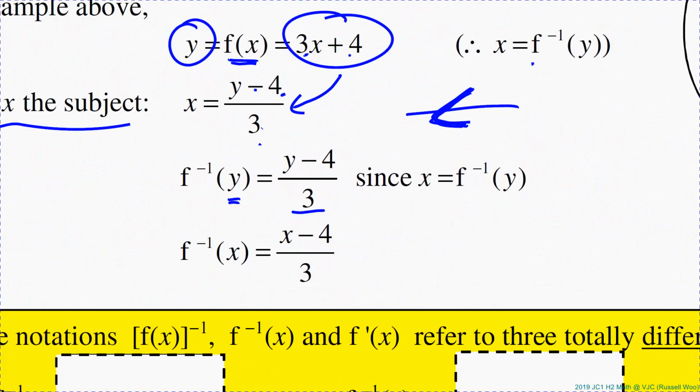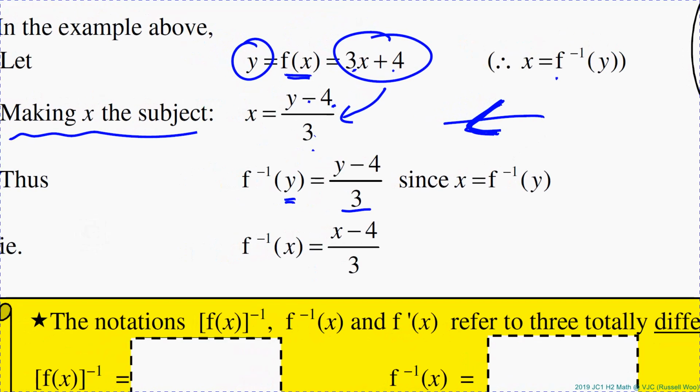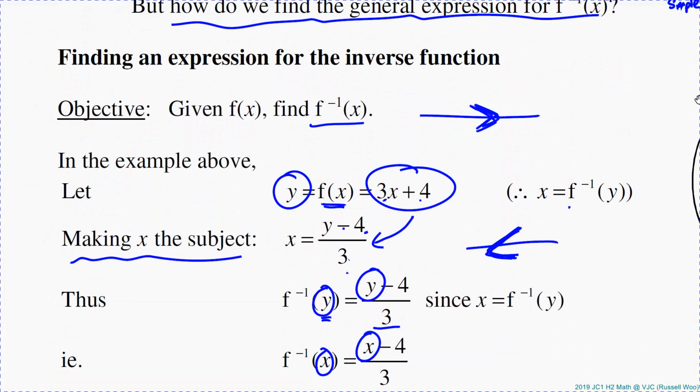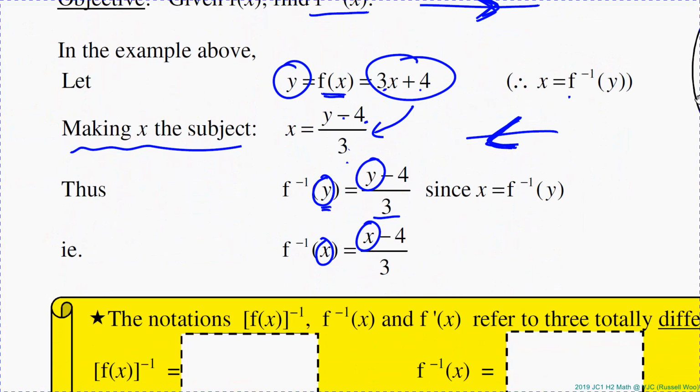Now, very often we don't want to put y just by default, nothing special. So usually we will change this letter to x, and also the question asks for f inverse of x. So we will definitely put it as f inverse of x and not f inverse of y, even though technically these two mean the same thing.